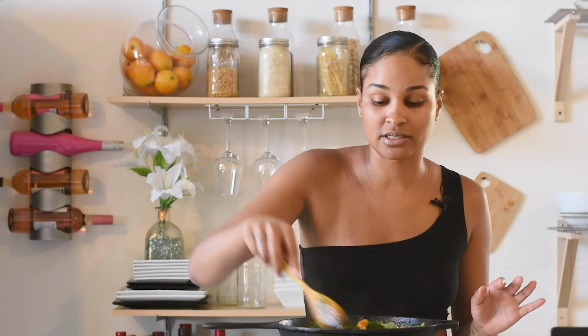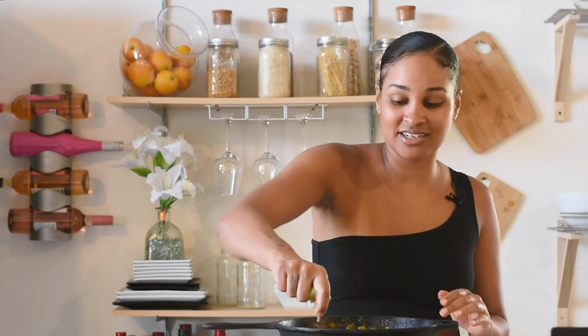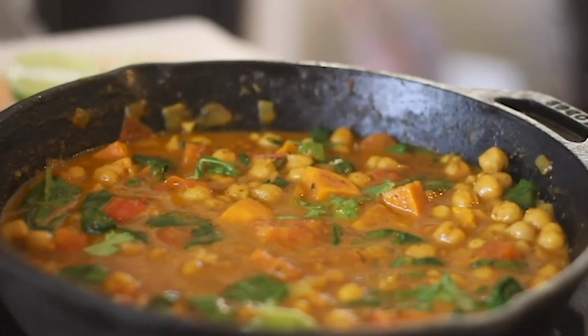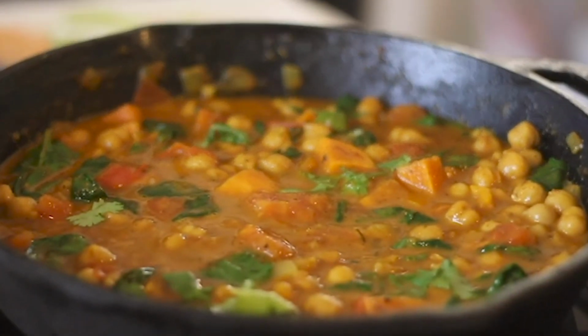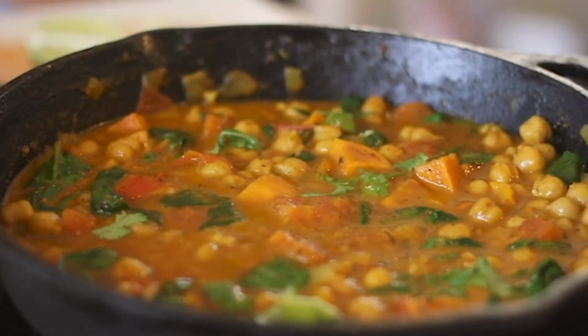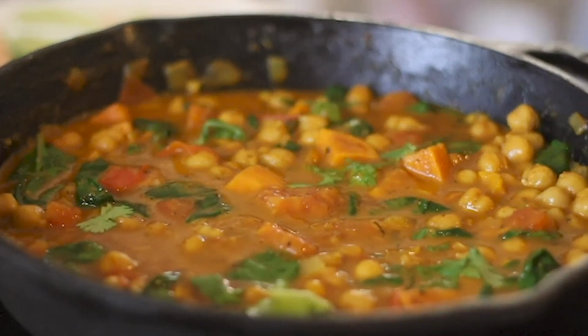That is really it. Squeeze a little bit of lime on here, a little bit of limey lime. Throw some cilantro, just because we want to make it look pretty, that's more flavor. And there you have it. Chickpea and sweet potato coconut curry. For you vegans and you non-vegans, this is delicious.